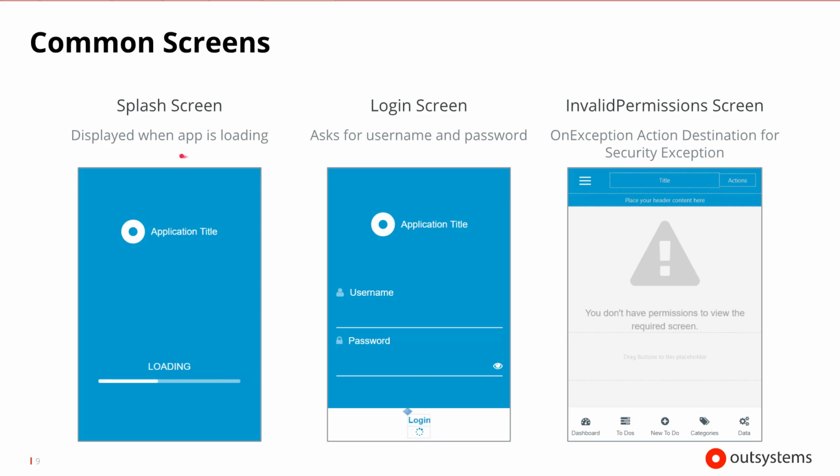Well, in the common UI, we have the splash screen, which is what's going to be displayed when we're trying to load the application. We have the login screen that's been created for us to take a user ID and a password and allow us to log in. And then we also have the invalid permission screen, which is the screen that's going to get thrown when a security exception occurs, when we know who you are, but you don't have the correct access to get to the original page that you had requested. So all of those screens come pre-built. We could obviously change and customize these to make them more appropriate for our application.